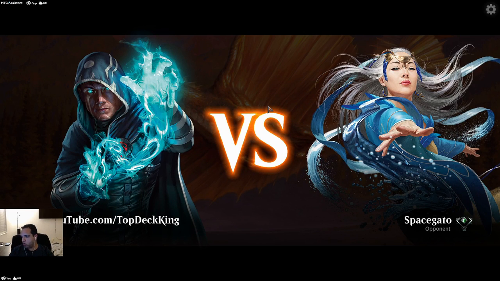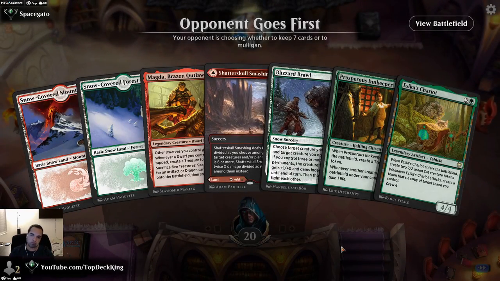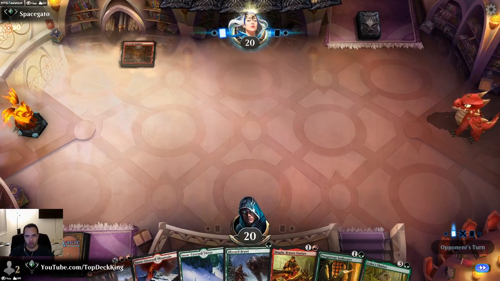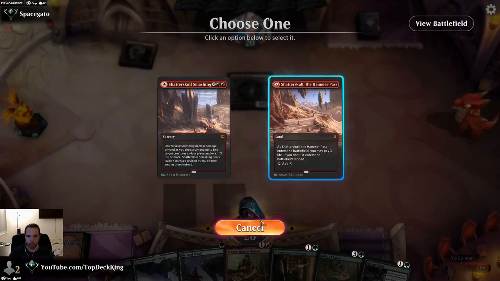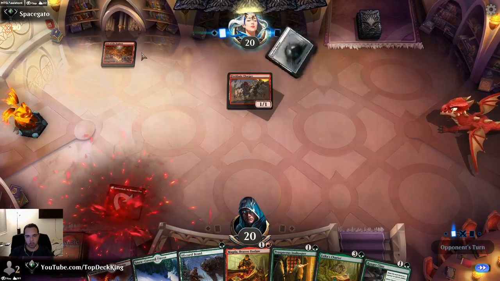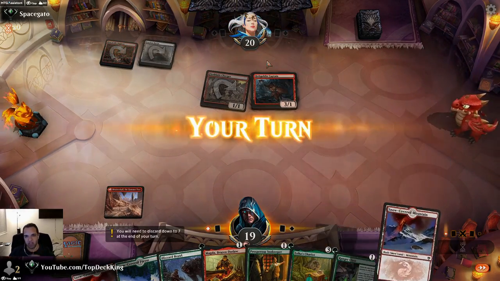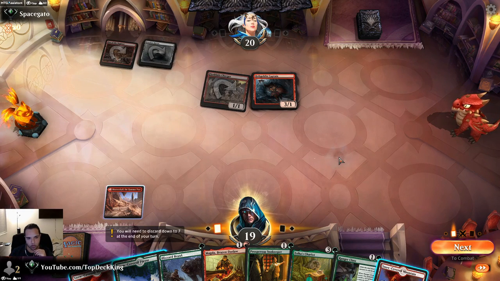Space Gatto. Opponent goes first. I'll keep. I have 3 mana, turn 2 spells, partial removal. Playing against maybe goblins here? Ooh, that's a really good draw. I'm assuming goblins because of this land. But, I mean, I could be wrong. Oh, there it is. There he is. Okay, so what does he do? He gains first strike.